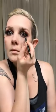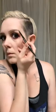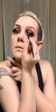The closer your eyebrows were together in ancient Rome, the more of a status symbol that you were, because young, healthy girls had thick, bushy eyebrows that almost met in the center of their forehead. Now, I didn't quite have the bravery to rock a unibrow, so I just brought my eyebrows as close together as I could without feeling too embarrassed, because I still wanted to be able to show my face outside to my husband when I showed off the finished look. So I just pulled them in a little bit, and I did exaggerate the arch just the tiniest amount, but it's not too much. I don't think anybody could notice.